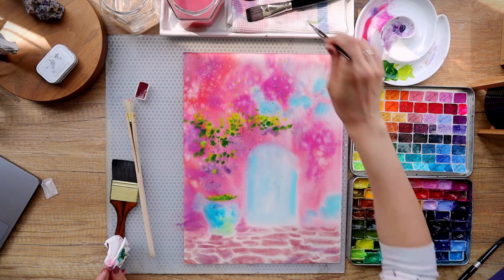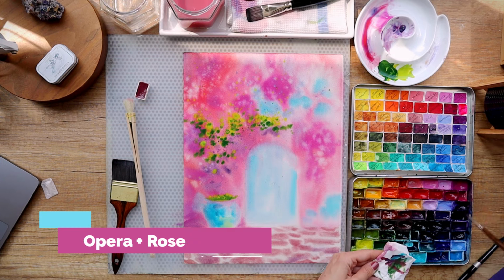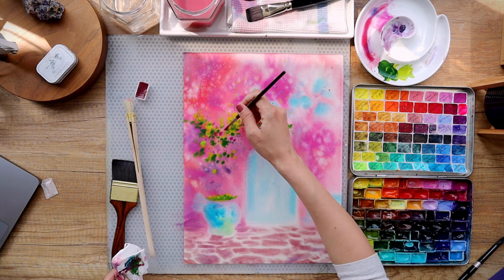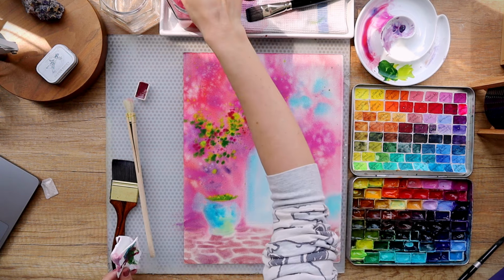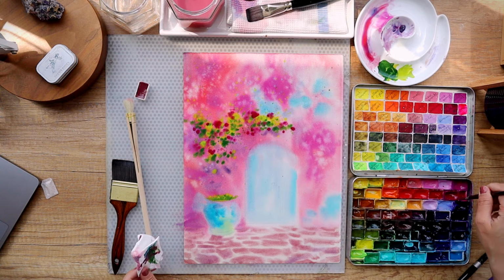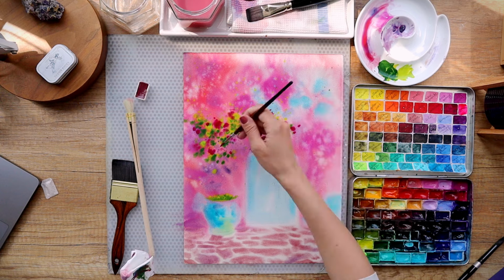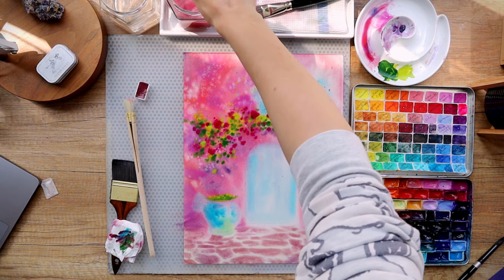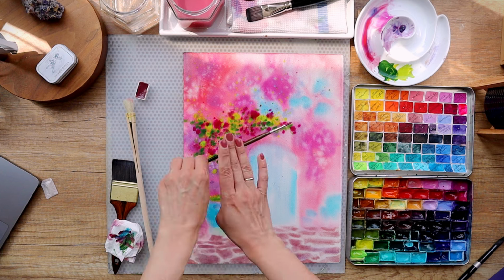For the flowers of the plant, I'm using Opera and Rose, which are bright enough to pop out against the colorful wall. I use a thick mixture, which allows me to add the spots without the color spreading too much. Make sure to leave some spaces between the spots, try to make them natural. Paint different sizes and switch between thick clusters and a more scattered distribution. I finish with some splatters and now I'll leave it to dry.